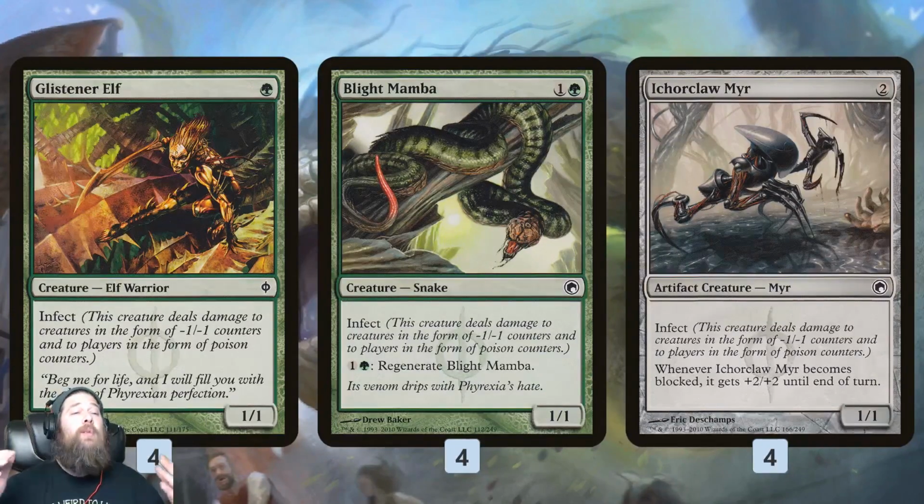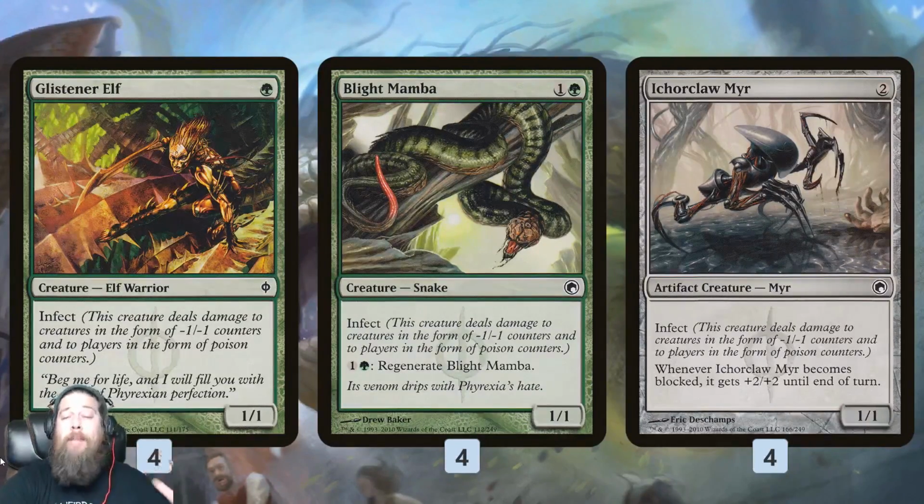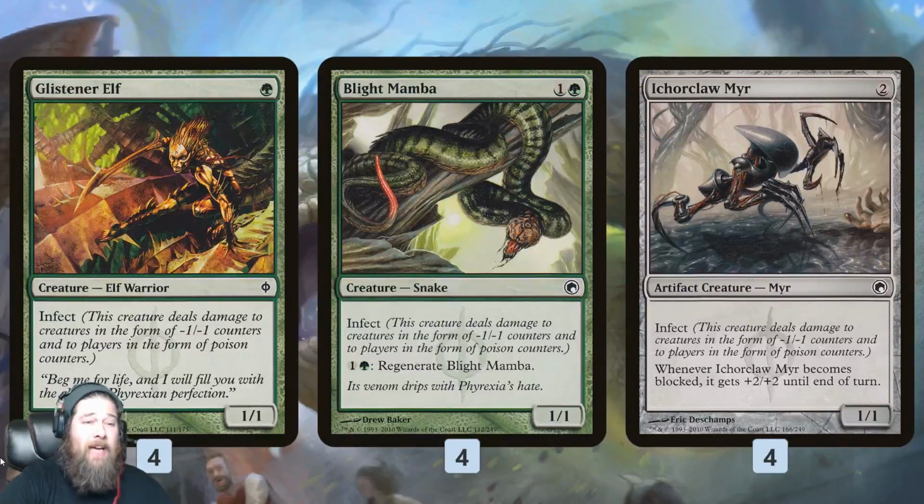So these creatures are the core of our deck. They are the only creatures, and we need to have at least one every single game, because our plan is to turn these creatures into really massive threats. Maybe killing our opponent as soon as turn 2 is our absolute best possible draw, but turn 3, turn 4, somewhere in that range.